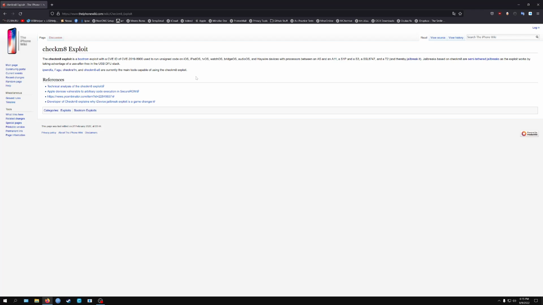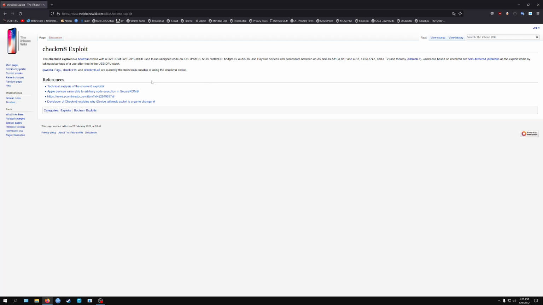So when this came out, this worked on nearly every single iPhone that Apple was selling, or just in existence. This was iOS 13. And 13 supported, I believe, the 6S. So it worked all the way from the 6S to the 7 to the 8 to the 10. And at the time, I think the newest iPhone, whenever the Checkmate exploit was released, was the 10S. So there was only one device at the time that did not support this exploit. So it was a big deal. It was a very, very big deal.